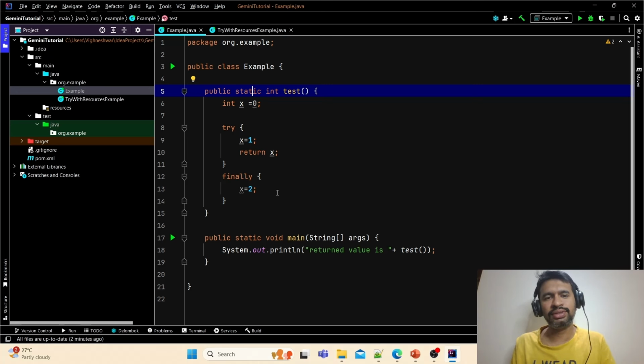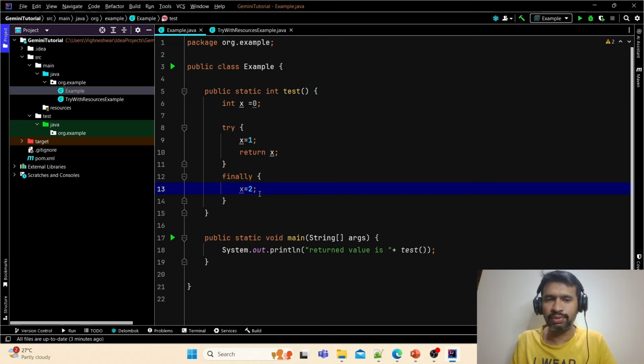If you update some attribute in the try block and you are returning there only, and there is no return statement from finally, that is one thing you have to observe clearly. Because you are updating x to 1 here and returning from here, and we are trying to update it in finally. But this x equals 1 is stored in the stack memory, so x equals 2 will not be taken into account. Whatever assignment we are making there will not take precedence. I hope you understood.